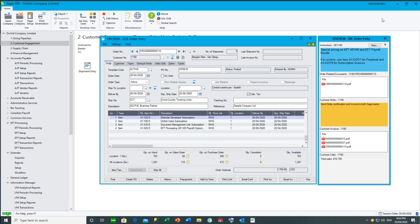In addition to the notes, we also have some automated processes. For example, if there is a special for a particular reason, a new launch price when we launch the EFT payroll module, for example, then we have a table in Sage 300 by item category, region and distributor, which sets a discount on the line where appropriate. So all these automations and notes help us process our orders more efficiently, and therefore provide better service to our partners and distributors and ultimately end users as well.